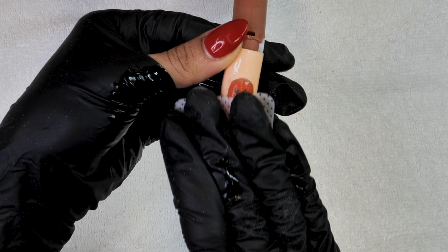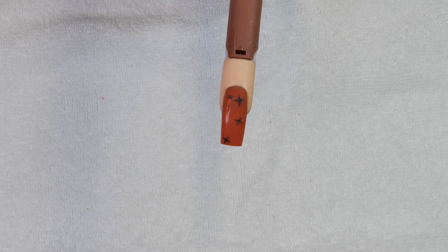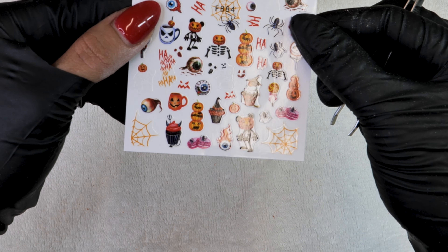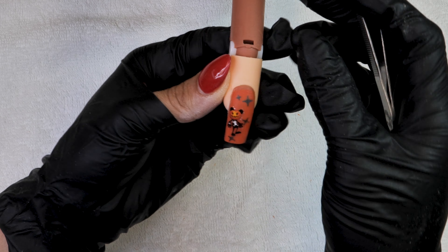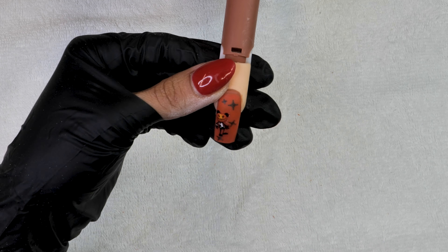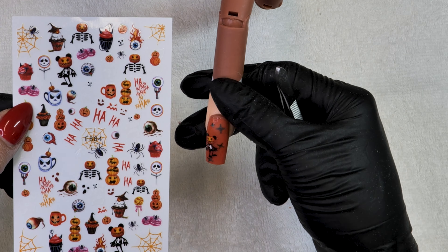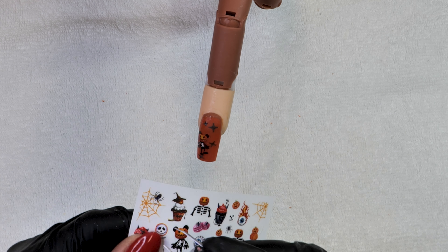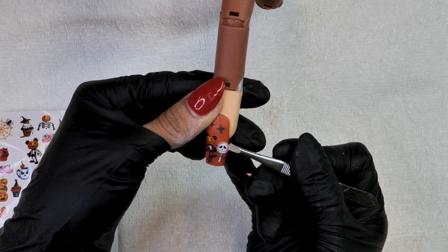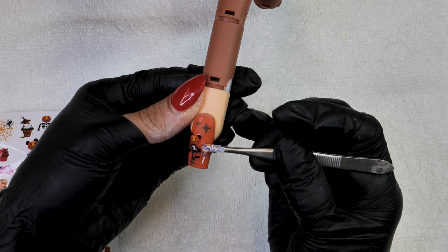We encapsulated this design — you don't have to encapsulate acrylic colors, but if you add acrylic thin and let it fully dry you can work with it like that. Since we added stars, I went ahead and encapsulated it. Moving on with our fine sanding band, we're going to remove any ridges the file and carbide had left previously. I flip my client's hand around and strain the free edge — this is how I get a perfect sharp, straight nail.